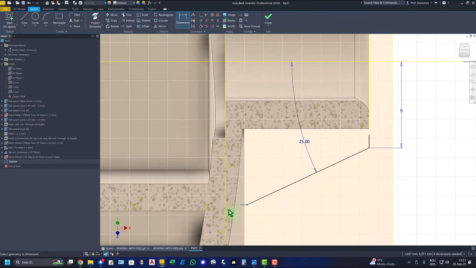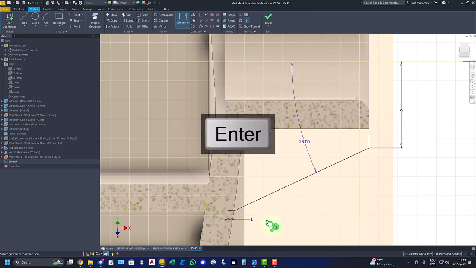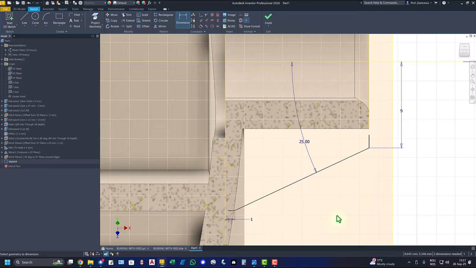This point is at 1 millimeter distance, and that's all. This must be collinear with this. It is not all okay. Now it is. We missed 2 dimensions because this has no end, this has no end.